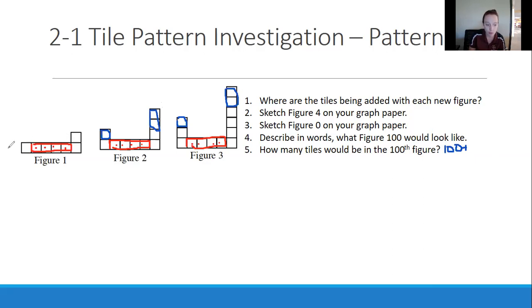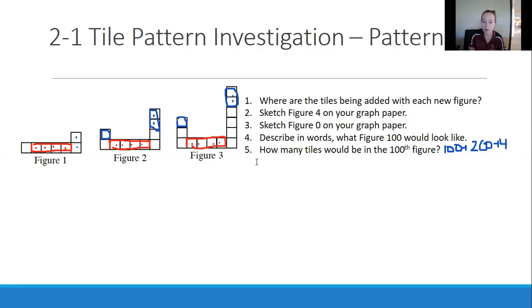Well, the original 4 is out here. Then I've added 2, so there's my first 2, and I've added another 2, and another 2, and I did that 100 times. Well, I just now have 200 on that right-hand side. But here's what you can't forget. You can't forget that figure 0, because the original 4 you have to always think about. So that original 4 carries with it, and so that means you'd have 304.